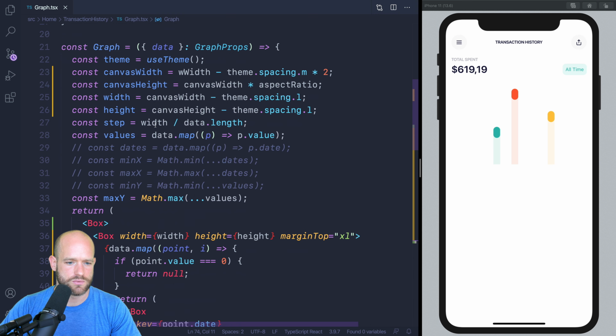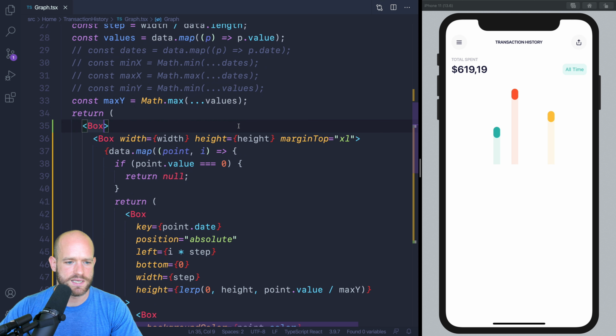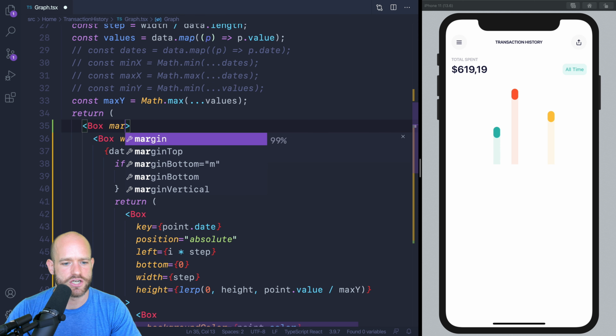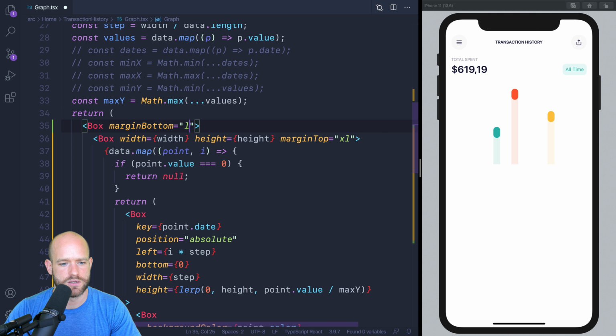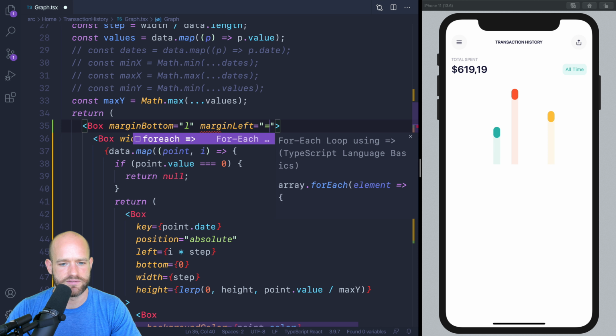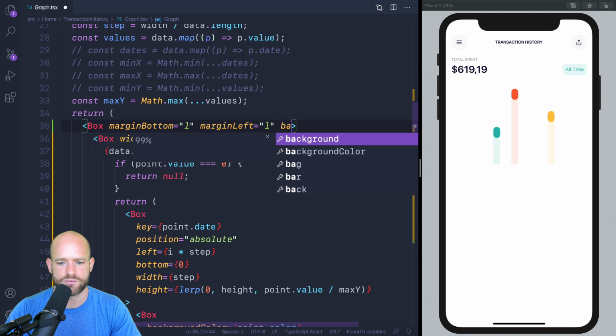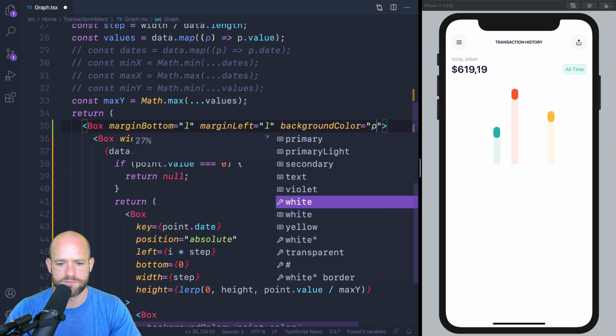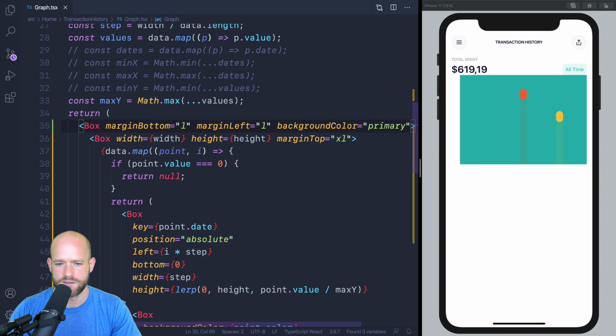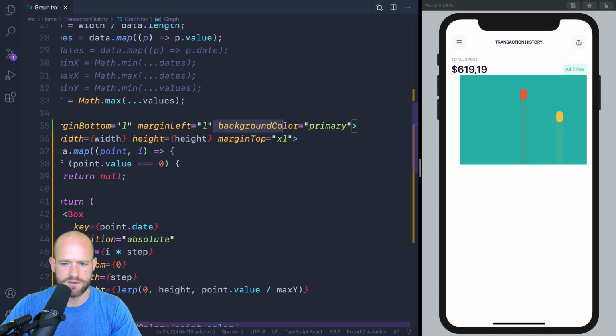Since it's already expanding to this width and height, I would simply do margin bottom large and margin left large. And just to debug quickly, we can add some background color, primary.